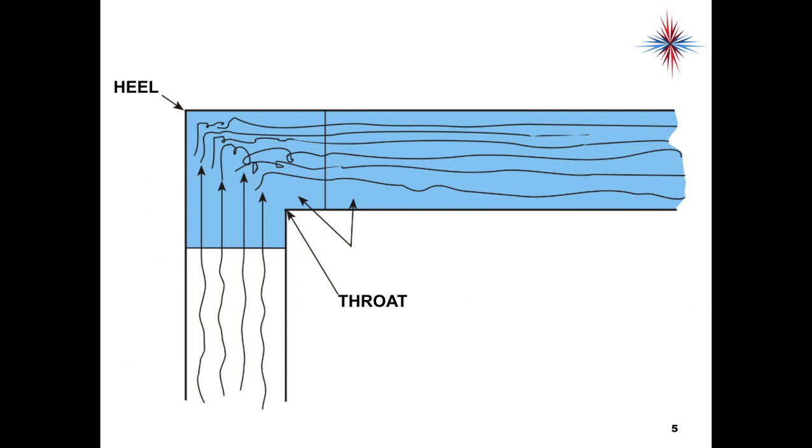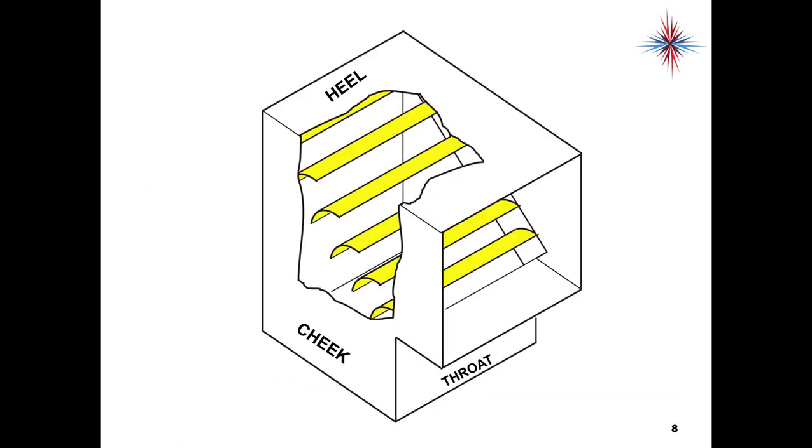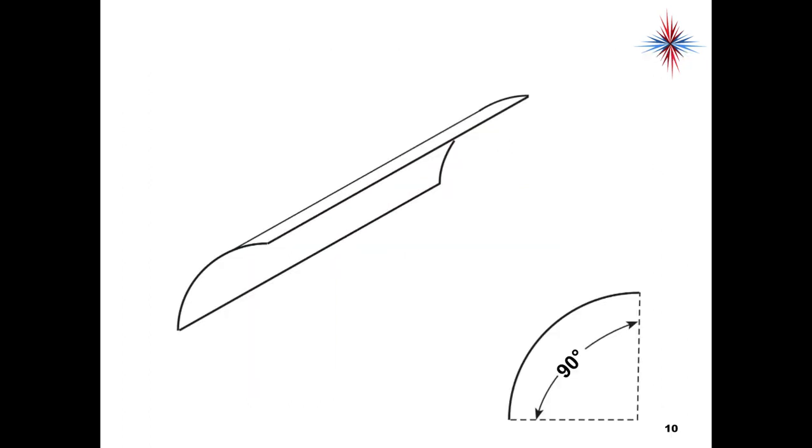Now let me go back to my slide with the turning vanes in it. You'll see that the airflow has actually really smoothed out, so I'm not going to have that dynamic pressure loss. Now, what is a turning vane? It's a really simple thing. It's a single wall turning vane. It's basically just a piece of sheet metal that has a 90-degree bend in it that is mounted inside the ductwork. That's a single wall turning vane.